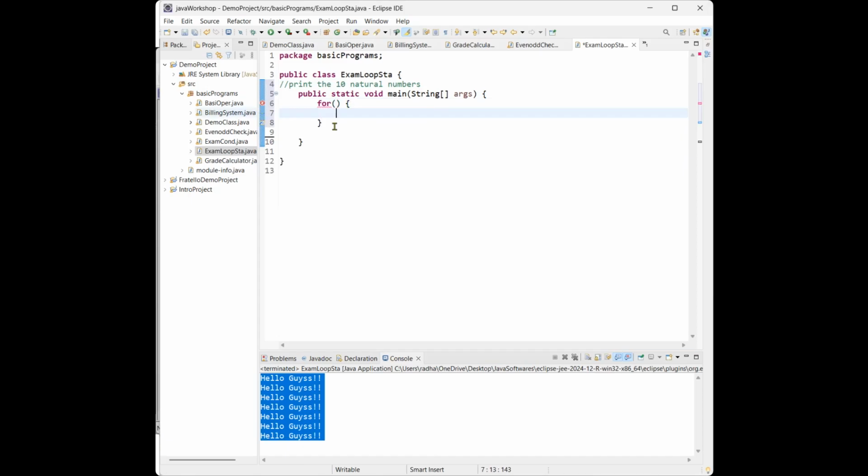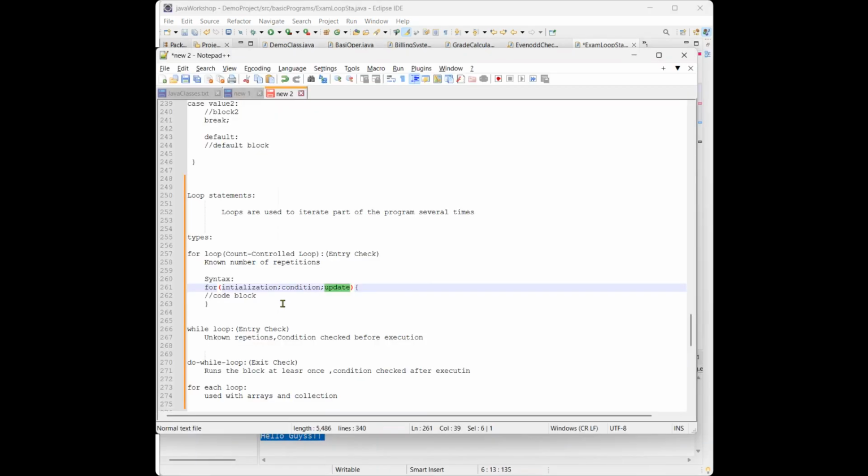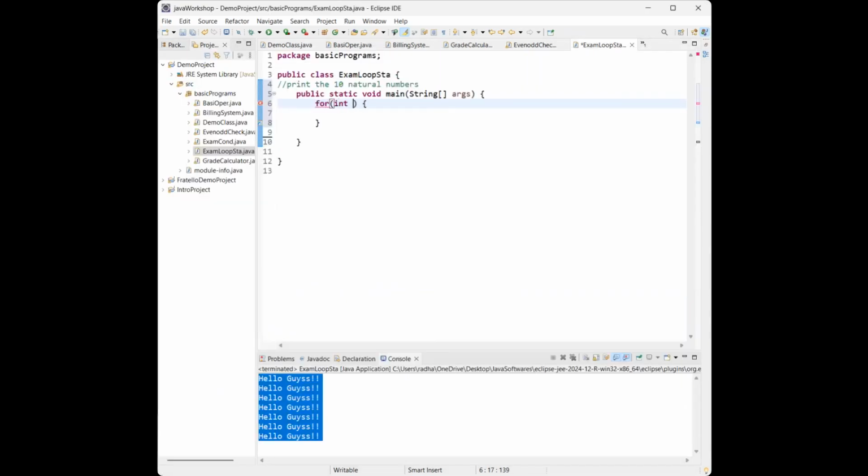First we need to initialize our loop variable. So I'm declaring the initialization, int i equals 1, because this is the first natural number. Till what number do we want to print? Till 10.